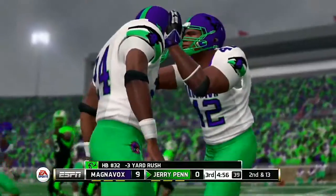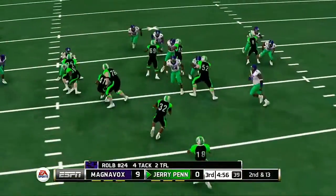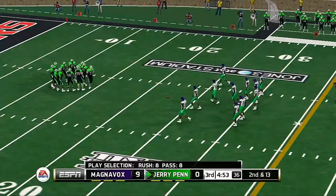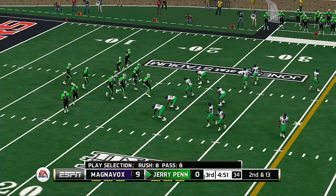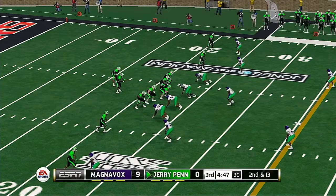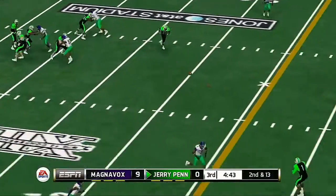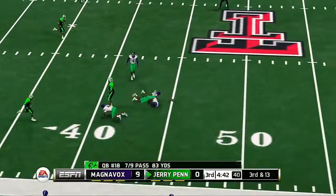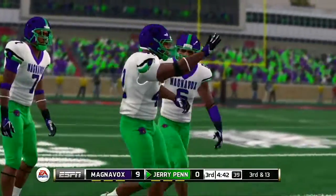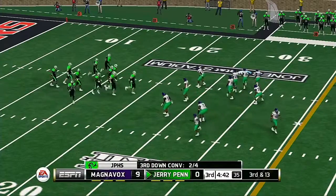Give the defense all the credit here. They had that one snuffed out from the start. It could have been an even bigger loss. From their own 22-yard line, second down. Under pressure. Gets it out to his receiver, and he can't hang on. Number one, the intended receiver on the play. That'll make it 3rd and 13.